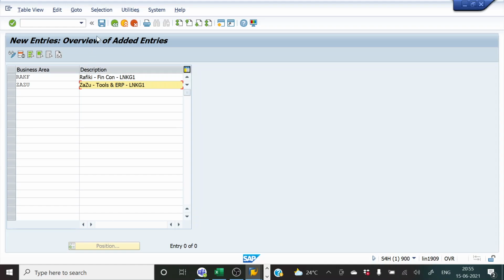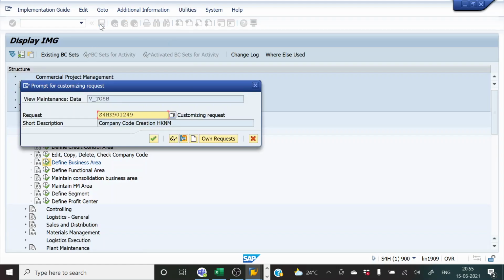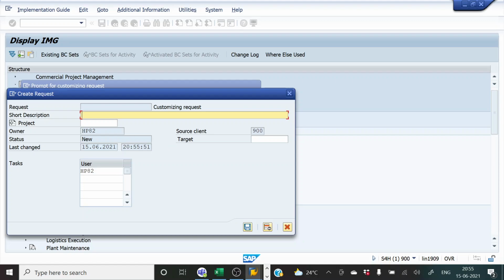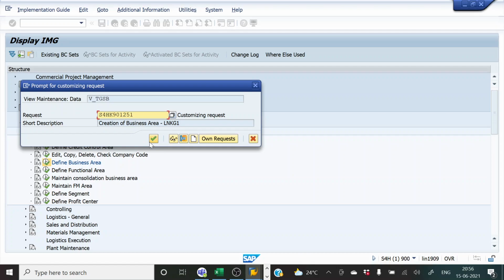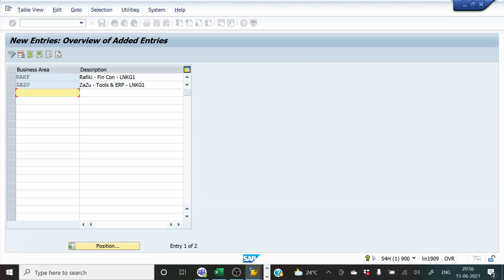All right, so I save this. So these are the two business areas that I have created, and I'll give a short description, creation of business area for LNKG1. All right, so I save this, and I save this.